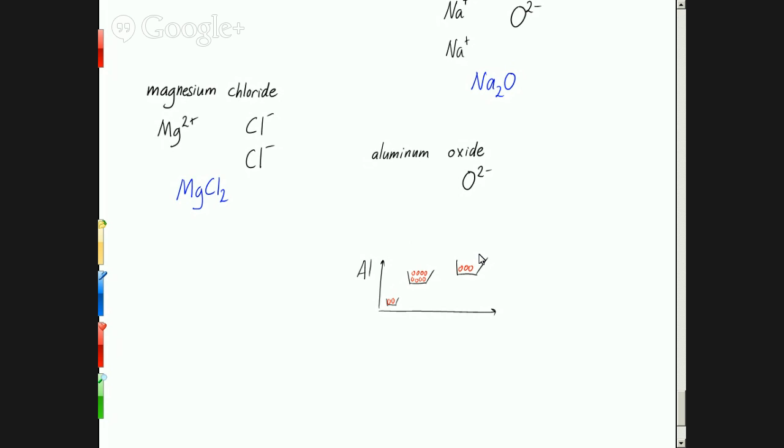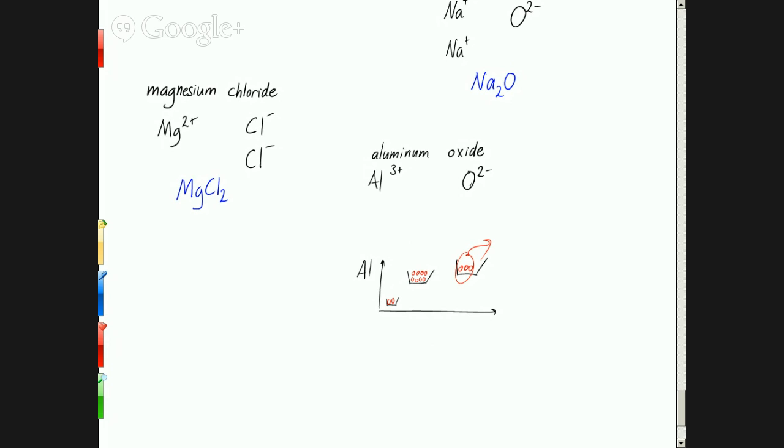So we're going to lose these 3 from aluminum. And if we lose 3 electrons, we get an octet. And what's the charge on aluminum then? If we lose 3 electrons, our charge is 3 plus. Whoops, but it's not just A, it's Al. Because now we still have the same number of protons. We still have 13 protons, but now we only have 10 electrons. So we've got an extra 3 plus in there.